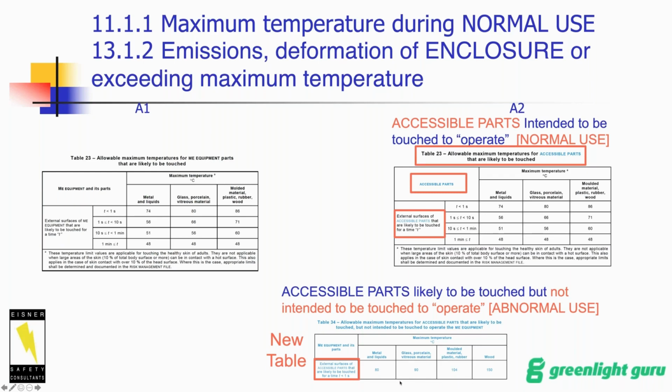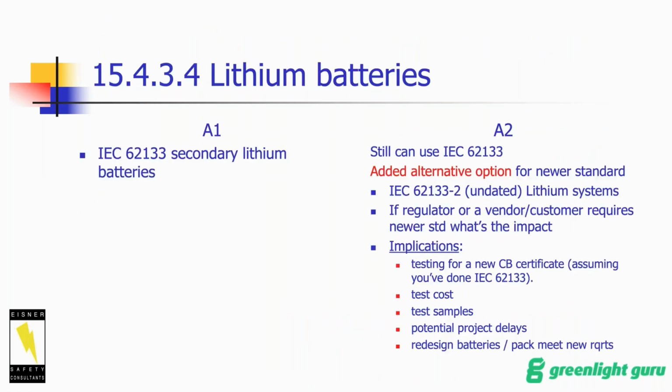And these temperatures here are much higher than these temperatures in the 1 second realm. And we expanded this list a little bit versus this time set of materials. We just blew up this list a little bit. So look at the tables and the limits for the higher temperatures. It's interesting, this is in 13.1.2, I think is where it is, versus this is in 11.1.1, and 13.1.2 is this table, and this table's in 11.1.1. So different areas of the standard.